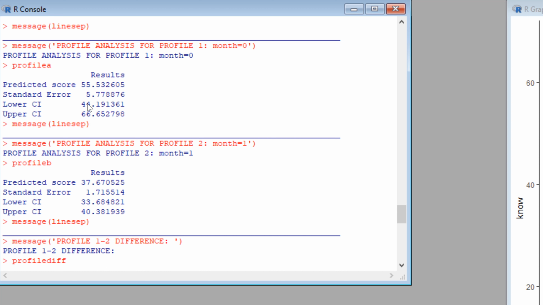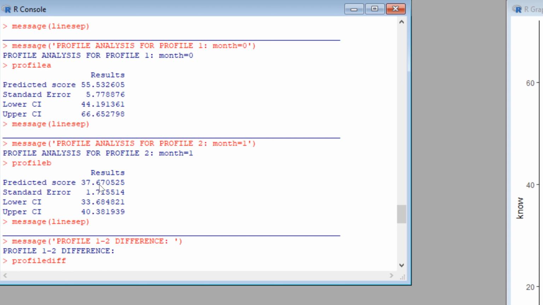The lower limit here is about 11 units lower than this guy, and the upper limit of the CI is about 11 units above it. Now these confidence intervals are bootstrapped, so we don't have to make normality assumptions about them. And at month 1, I'm predicting that the mean knowledge score goes down to 37, give or take.